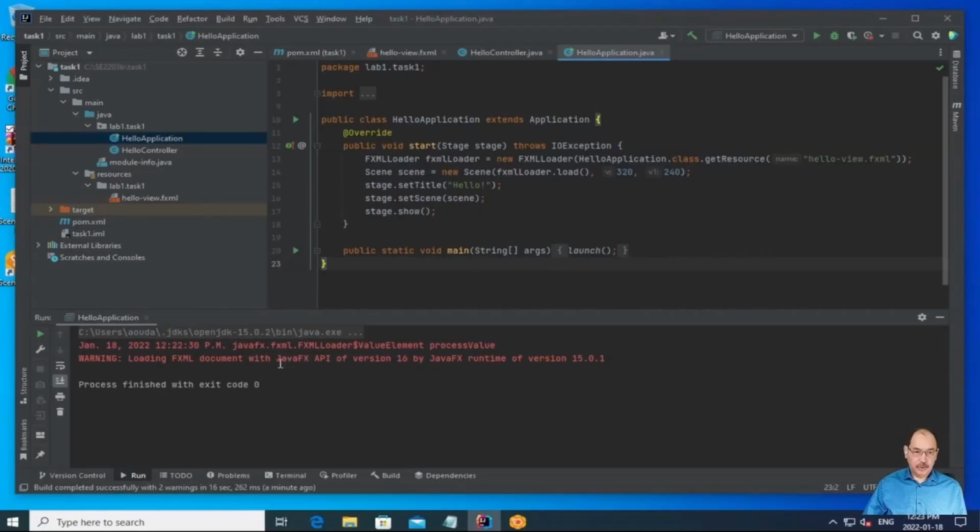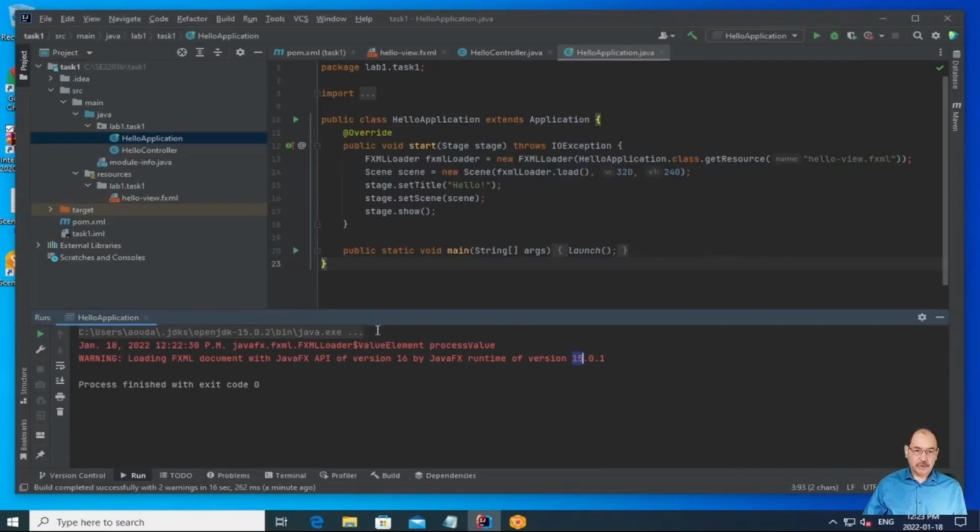Here I have a warning message. I will show you how to fix this warning message. This is because I have an older version of my Java runtime, which is version 15, and the JavaFX I installed is a newer version.